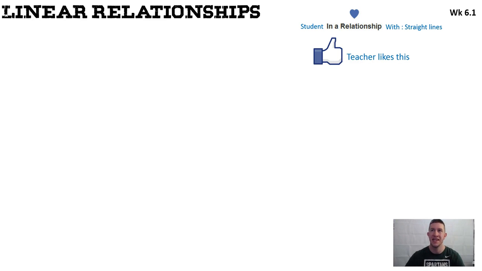So today we're looking at linear relationships. Anything linear, we're talking about straight lines. It works two ways. We've either got a straight line, which is a linear relationship, or when we're talking about plotting or tables, it means that the increases are the same with every step. So it creates a straight line, and we'll see that later.